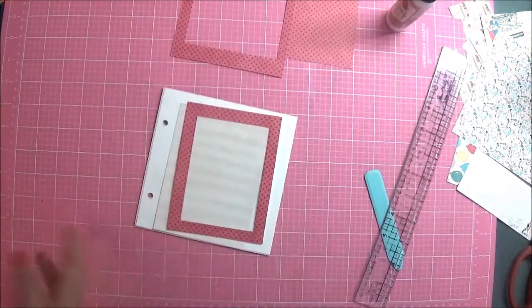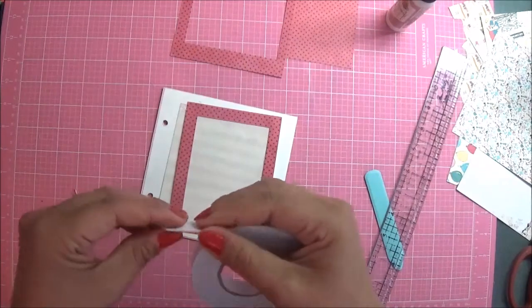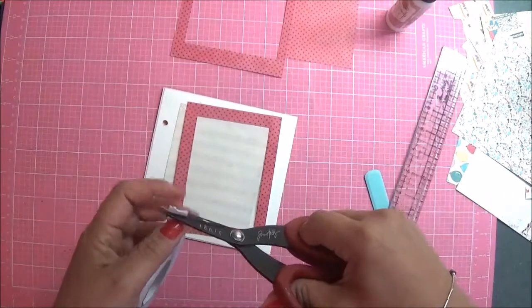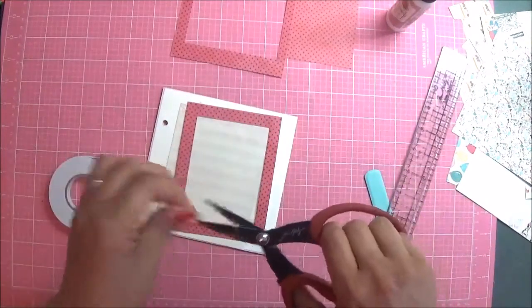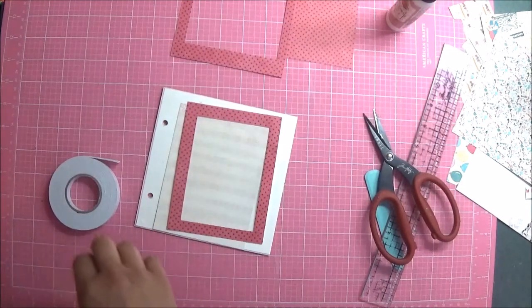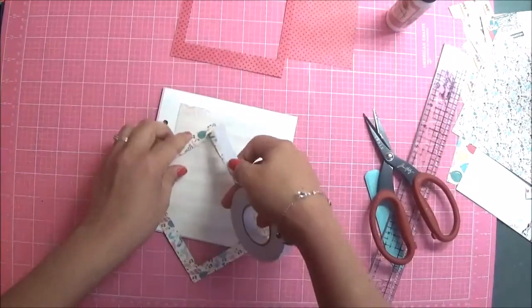We're not going to put any seedlings or anything like that in it, so we really don't need to worry about having it enclosed so much. But I am using a thicker or a thinner tape than I usually use, and this one I got at the dollar store. It's really super duper sticky, but it's thinner. And so I kind of like that. So I'm going to go ahead and use this.